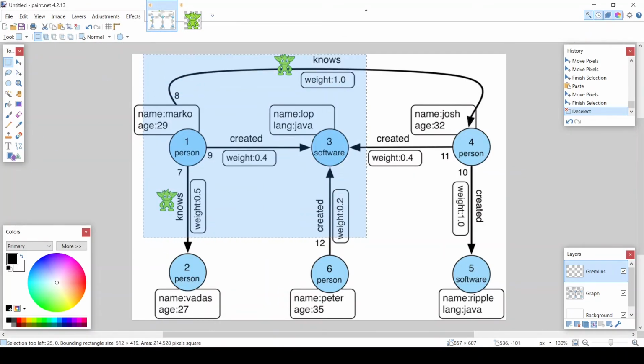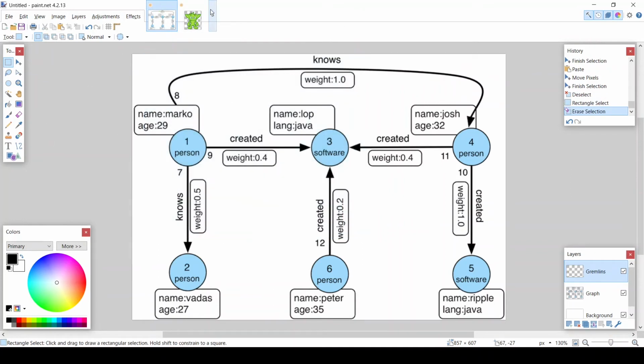I'll first delete these old gremlins from the previous traversal. And we just placed a gremlin on the vertex with ID 1. And we need to move it to the people that vertex 1 knows, like this person 2 and person 4.